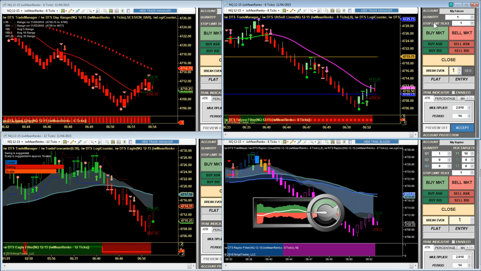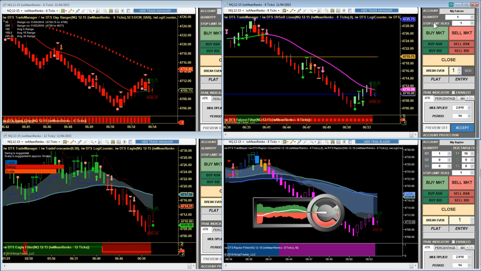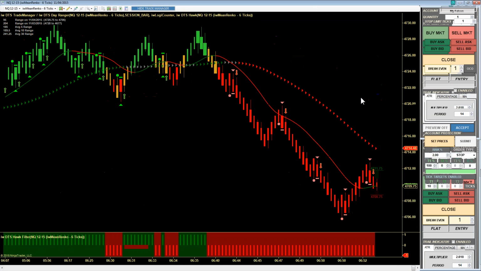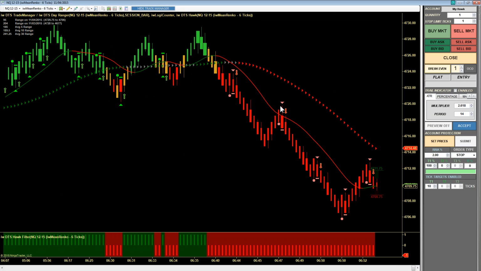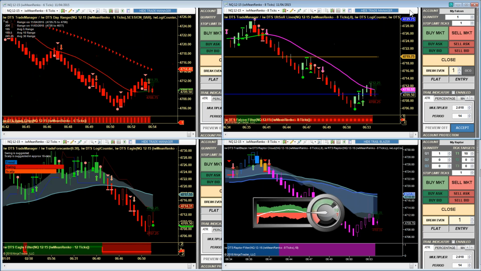Okay. Oh, well done, Mark. Mark says, good confluence on the NQ this morning. He just took 2 trades between the Hawk and the Falcon for 20 ticks on both. Nicely done, Mark. So I'm assuming, let's take a look here at the Hawk. Mark probably took this first micro-macro cross signal right here. This is one of our highest probability signals, very good follow through, into a macro pullback situation. We'll look at that one in just a moment.